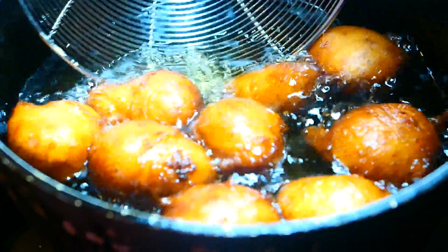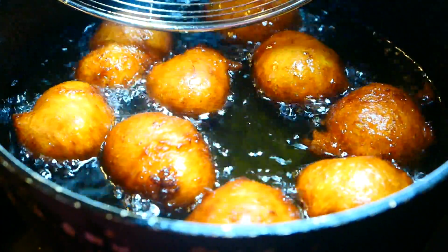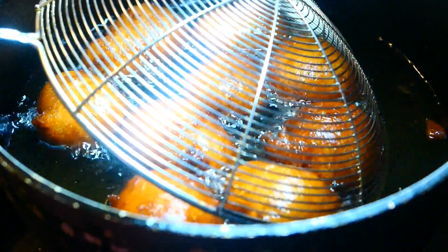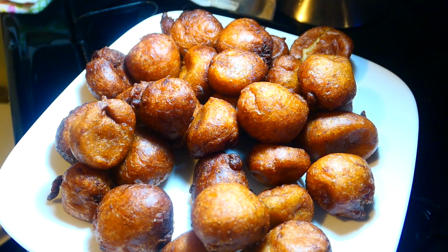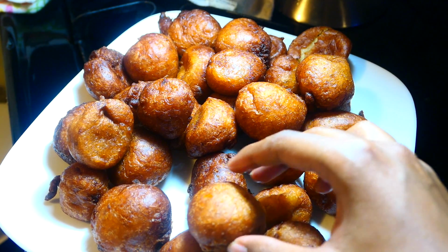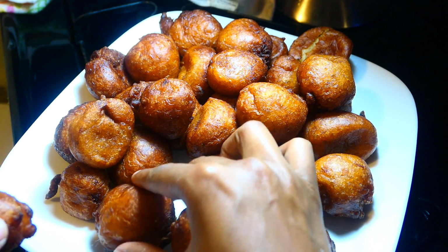So my fritters have been frying for about 8 minutes, and they have this perfect golden brown color. So I'm going to take them out, and I'm going to place them on a plate lined with some paper towels to drain that excess oil. So my banana fritters are finished frying, and they have this wonderful golden brown color. So I'm going to break into one and show you guys. Let me take this one that's kind of cooled.